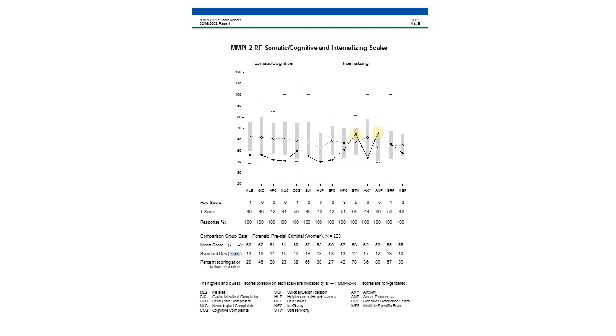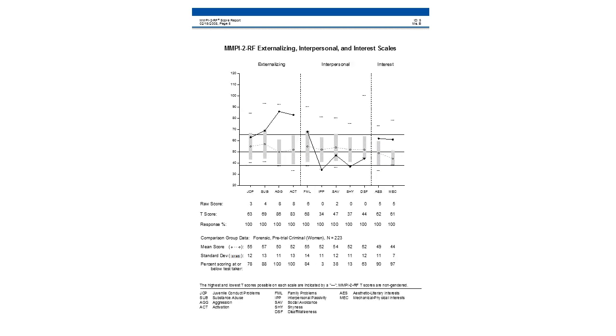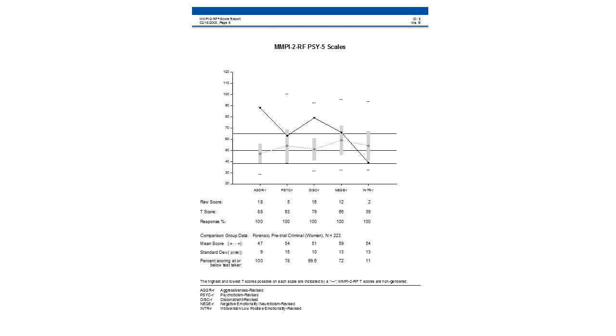Could be part of a personality disorder, could also be part of her current manic episode, and that's difficult to determine. Family problems was also elevated in this profile, which is not surprising given some of her history, and also problems with current or past romantic relationships. And negative emotionality, neuroticism, which goes along with a general tendency towards emotional dysregulation.